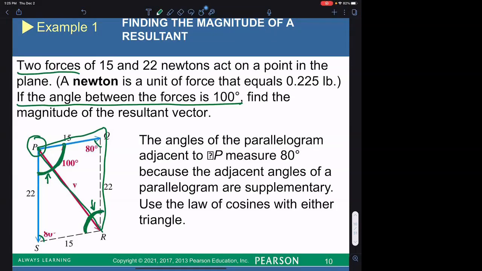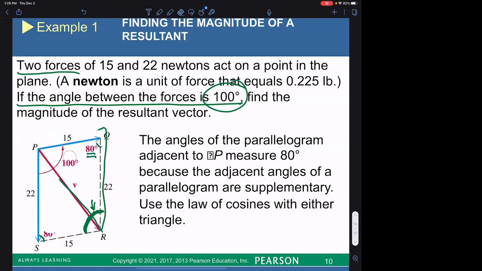And we know that the small angle and the big angle here add up to 100 because we were told 100 degrees is the total in this upper left corner here. So that means the smaller portion of that and the bigger portion of that have to add up to 100. And that means there's 80 left over for the remaining angle in that triangle.